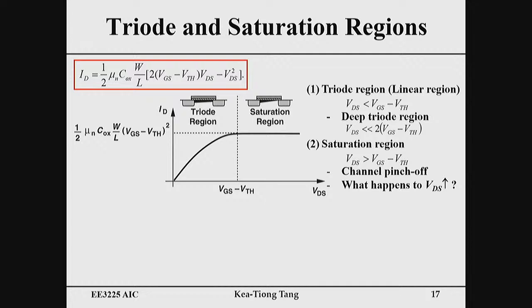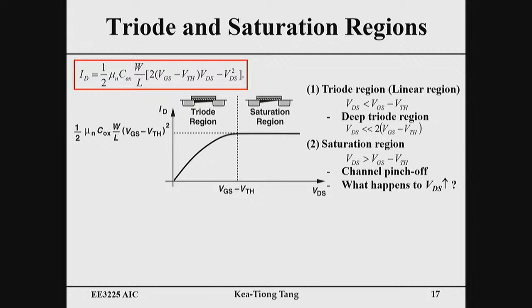The drain current is controlled by gate, source, and drain. So it's called triode region. And until this point, even if you keep increasing the drain voltage, the current is saturated. That's why this place is called saturation region. So now you understand the definition and the naming of these 2 regions. One is triode region, another one is saturation region.